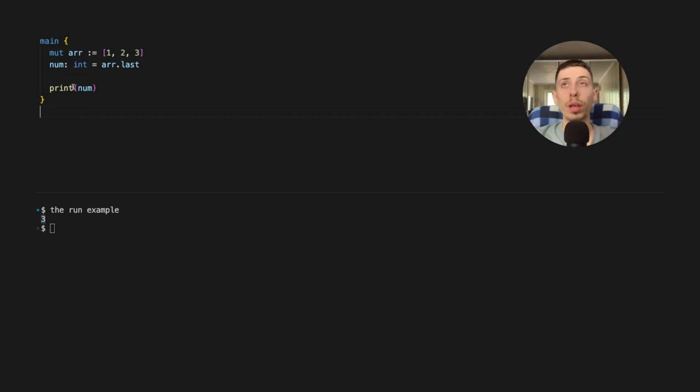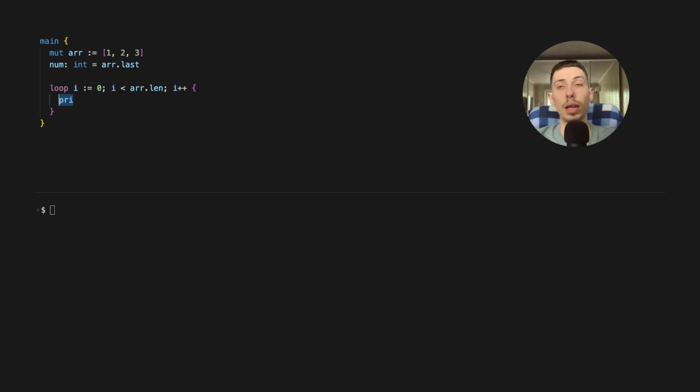How do you iterate over an array? I will show you. So first we create a loop. Inside the loop we create a variable called i, which is short for index, equals 0. We assign it to 0 and then we loop while i is less than the array length, and then we increase it by 1 every iteration.